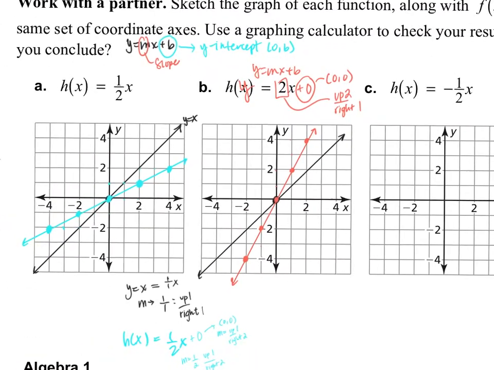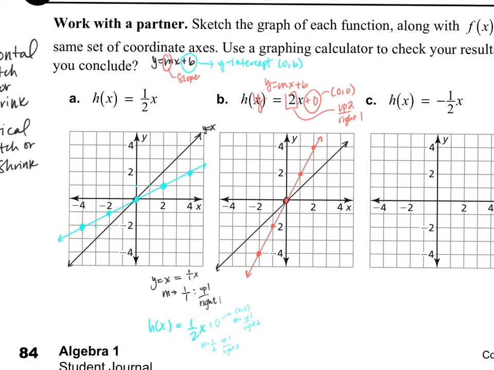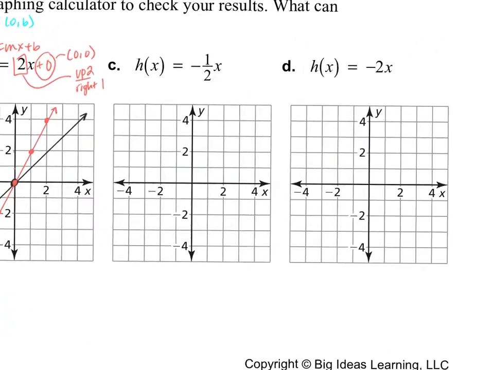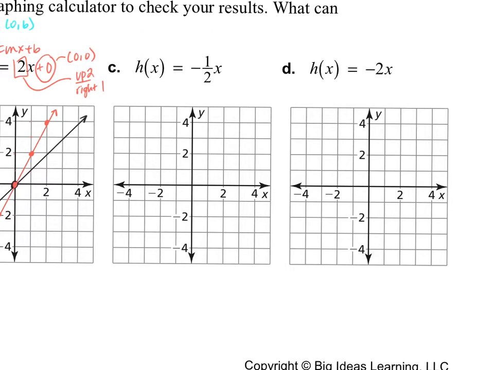Okay, so are you starting to see how this is affecting the graphs a little bit? Look at these two. Analyze these two and see, okay, when I had 1/2, it became a little not so steep of my slope. Then when I had 2, my line became very steep. So let's talk about this one. We have y equals mx plus b. So this is like plus 0, so our y-intercept is 0, 0. So that's where we're going to start.